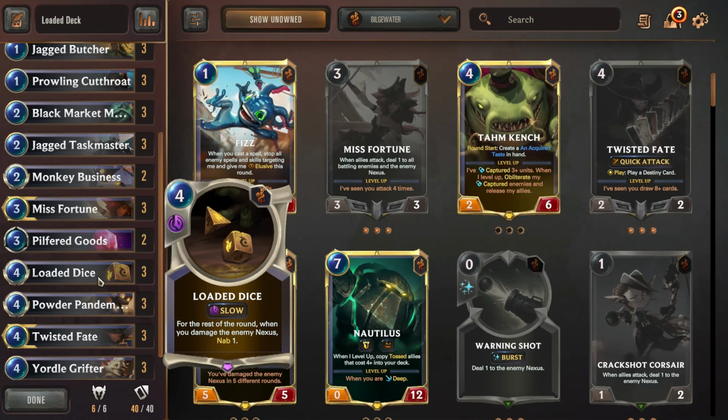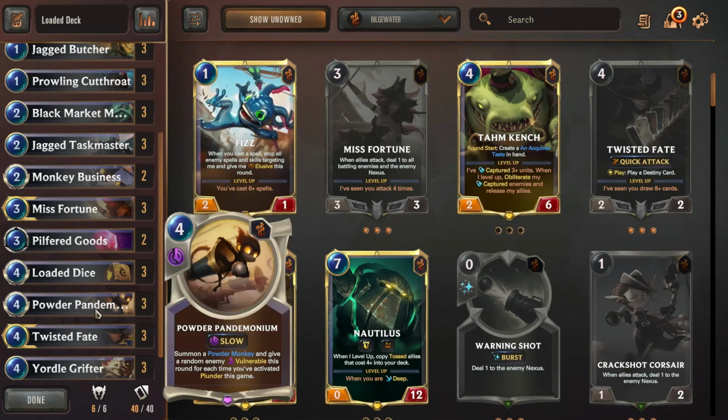I didn't get to use this a whole lot during the course of the game, just because it was kind of hard to set up, especially in tandem with Powder Pandemonium. If you wanted to get them both off, it was definitely possible near the end of the game, but there almost seemed like there were better options at that point, and you're looking to finish up anyway, so it's like, do I want to play this card to get it in the video?